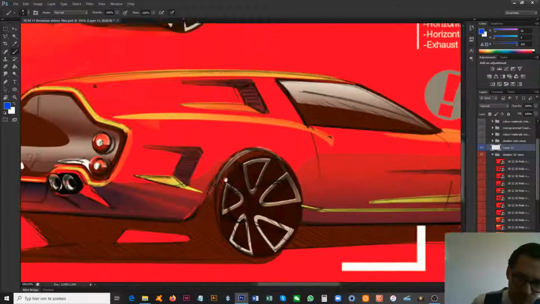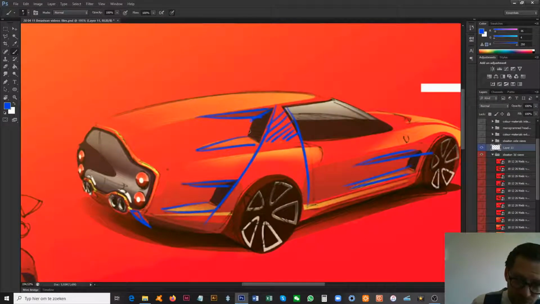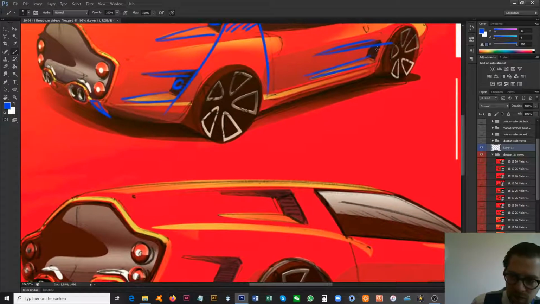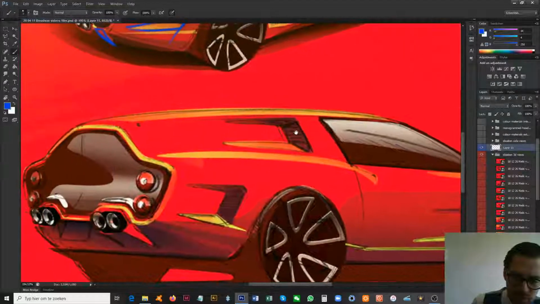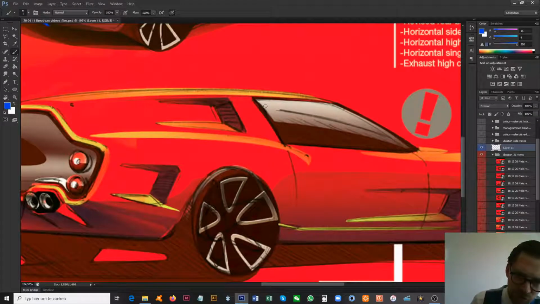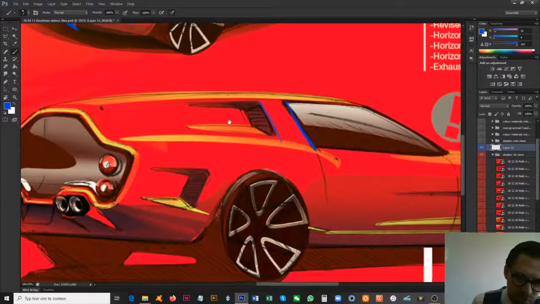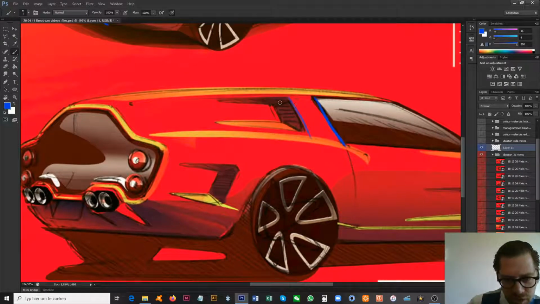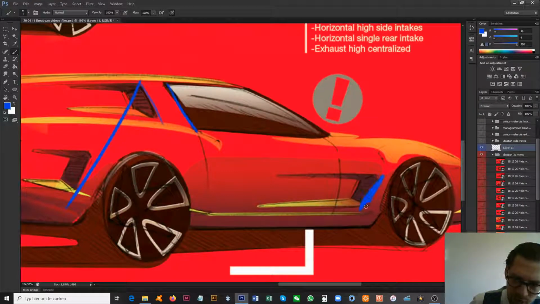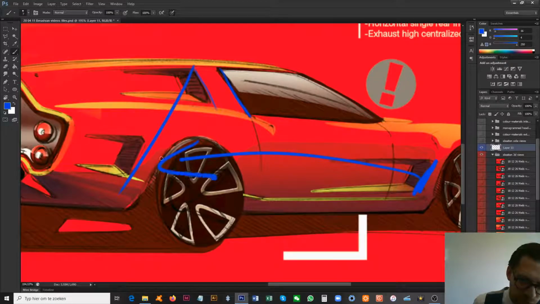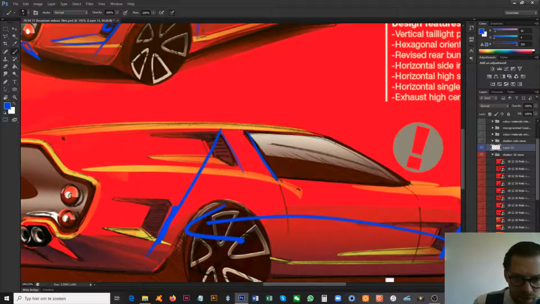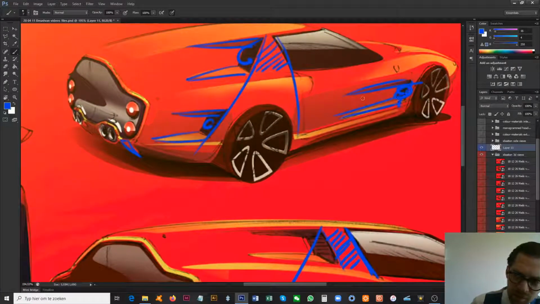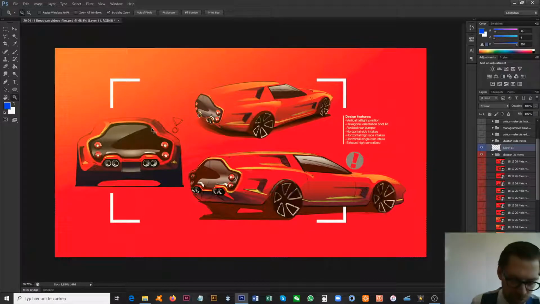And then if we go down, we see very similar graphics, a very large one here, a very large one there, and a very large one here on the door, but integrated in a different way. So in this case, we see that the window here is dictating the shape of the side of the air vent there. So rather than having that three-dimensional triangular shape, this one and that angle is carried over to that space there, and this is creating this strong B-pillar there. Different takes, different visions of the same design theme.